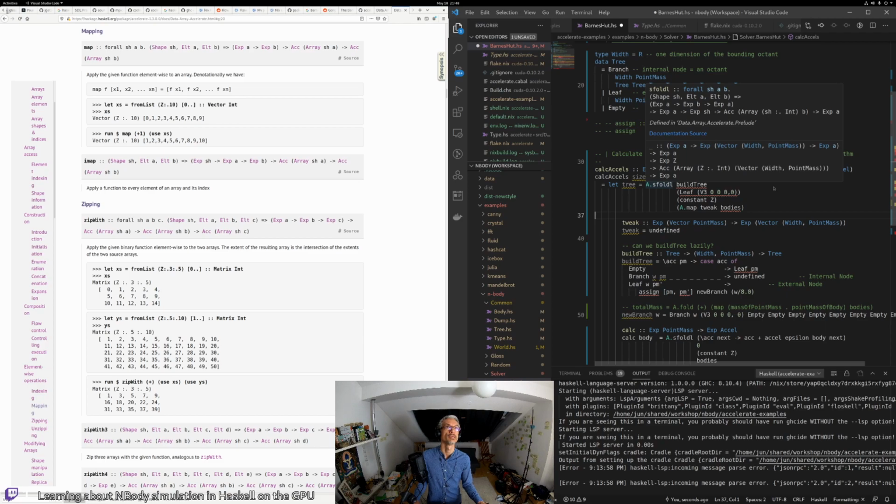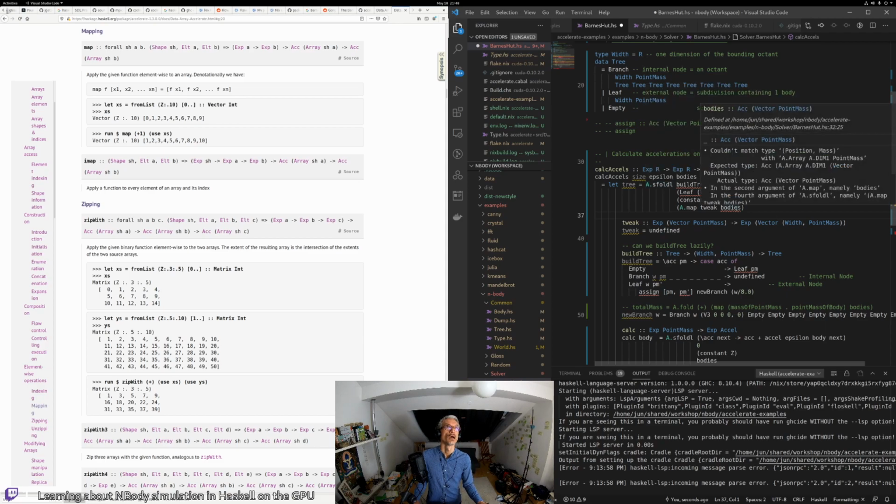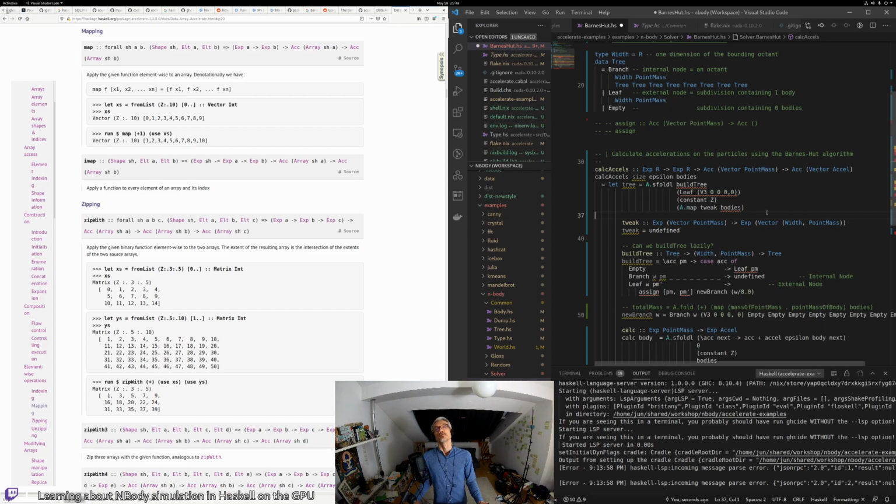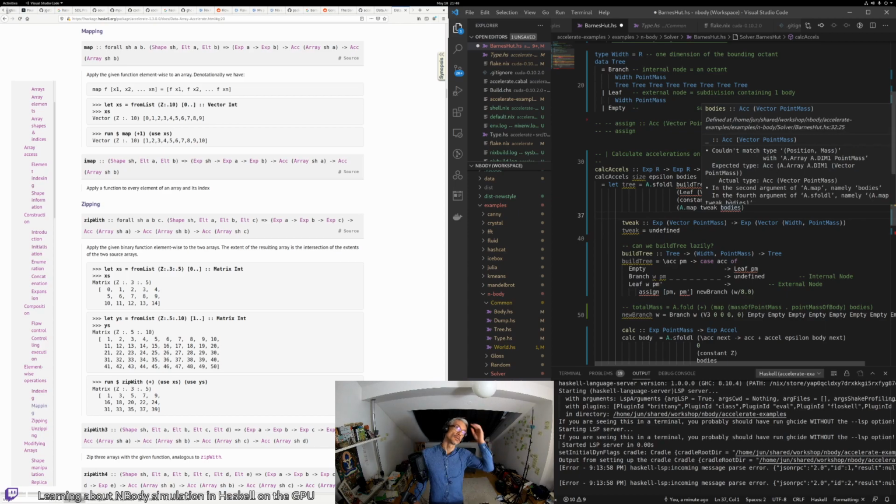That's probably the DIM1 one, blah blah. Right, an Array DIM1 vector point mass rather than an ACK vector point mass. Oof, this is making me feel a little bit dizzy.